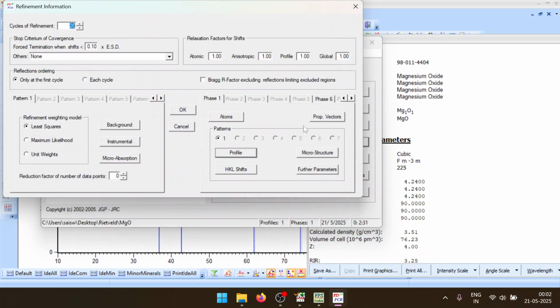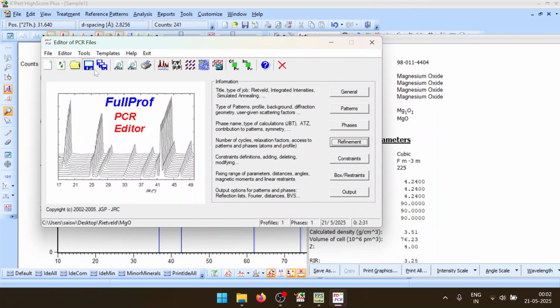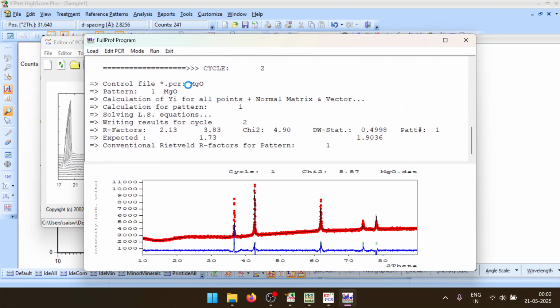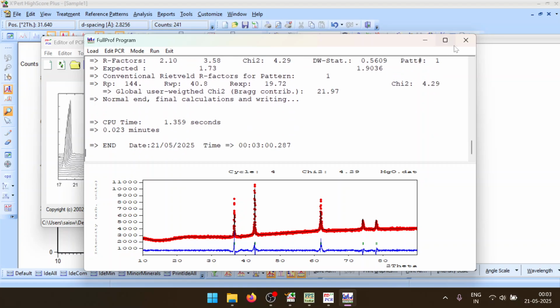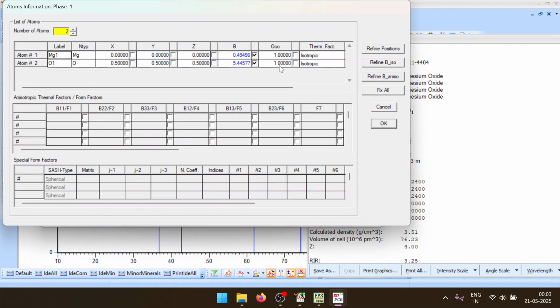Then you have BISO. See this one, this has gone to 5.4. BISO should not be that big. So I'll reset it.